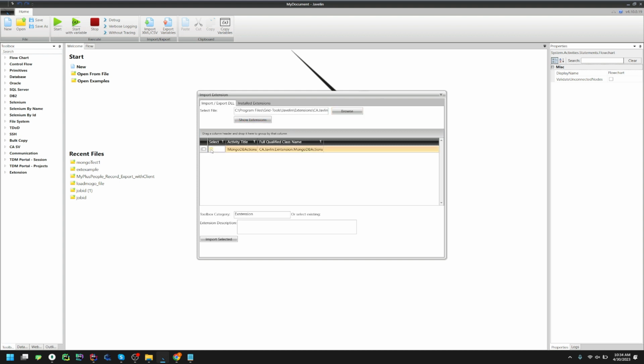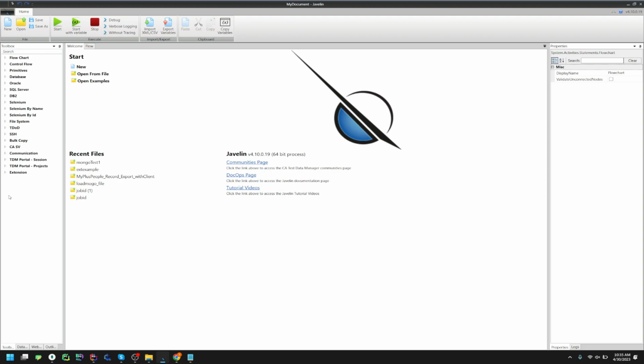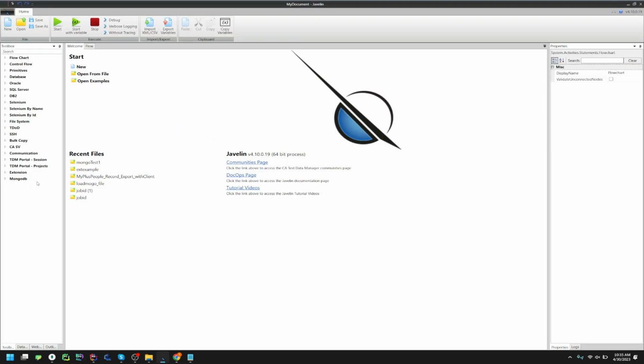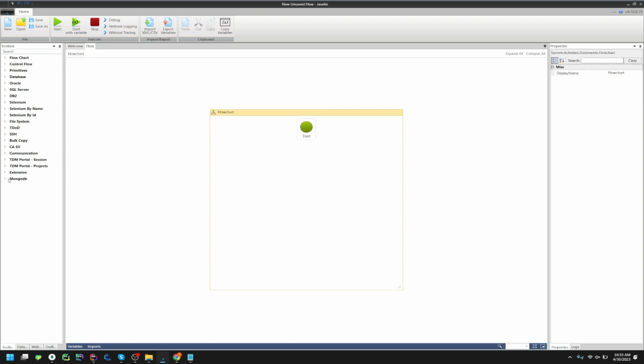Okay, because you can have more than one. So you can turn it off or turn it on. So if I had a lot of methods or a lot of classes, I don't have to show them all, right? So MongoDB, we'll just add it back, that's fine. And it said, hey, it worked, but notice it's not over here. So you got to close and reopen, and then it will show up. The only thing is we have to redo this again. So let's go ahead and drop that over there, but that's okay.